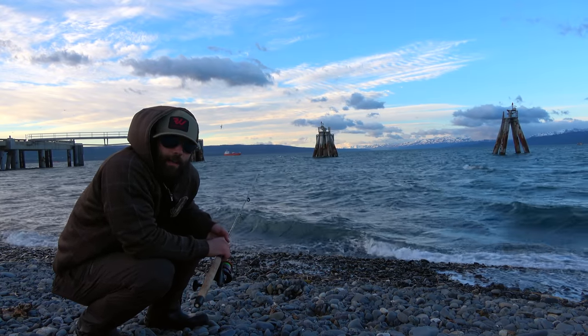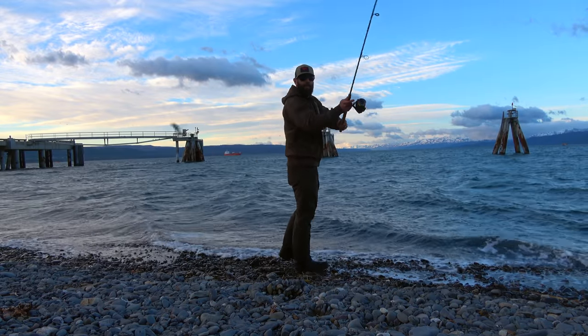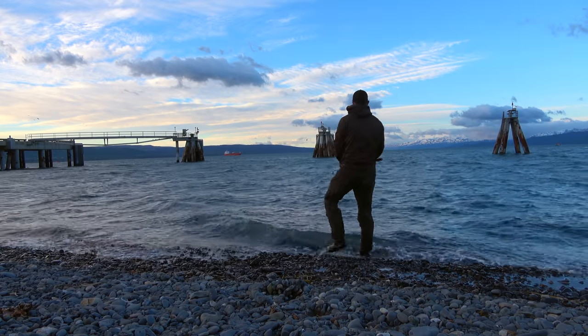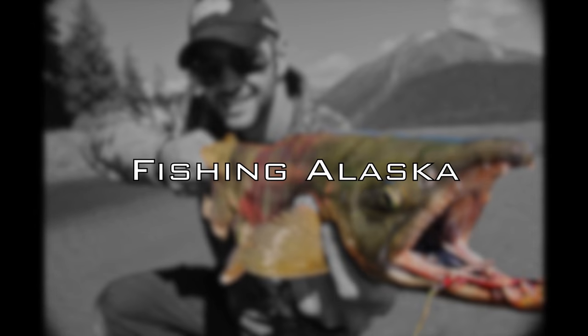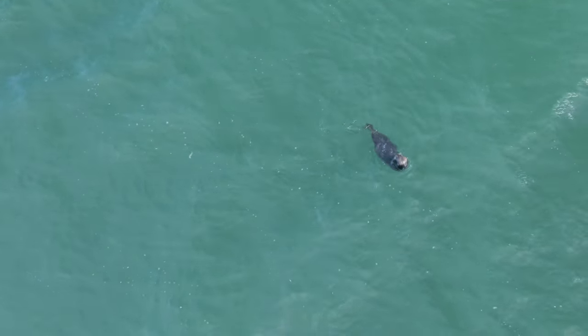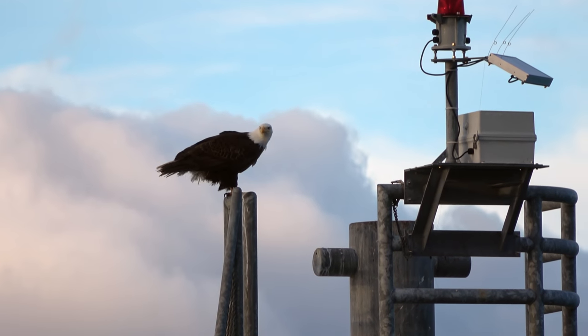I'm going to cast this thing out and see if I can hook something up for you guys. I'm back down here on the Homer Spit and I love it. I just love this place. There's an otter over there to my left. The wildlife down here is unbelievable. You got otters cruising back and forth here just eating clams constantly, and an unreal abundance of eagles flying overhead. When it turns to be sunny like this it's just fantastic.